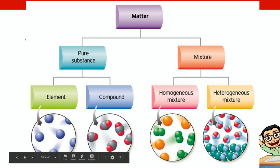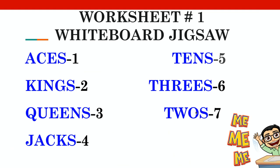So I have different colors in here. I have molecules and atoms that are all mixed throughout. They're not the same looking, but they're evenly distributed. Then I have a heterogeneous mixture, and notice how you could see, I don't know if you can make it out, there's clearly a layer here. I have some green and white particles on the bottom, and I have some red and white particles on top. This is a mixture because there are two different particle diagrams here, two different molecules, but one type of molecule stays on top, and one type stays on the bottom. This is clearly split by a layer. That's a heterogeneous mixture.